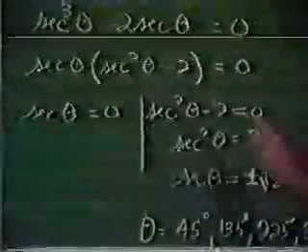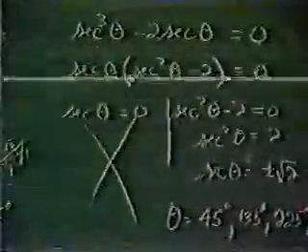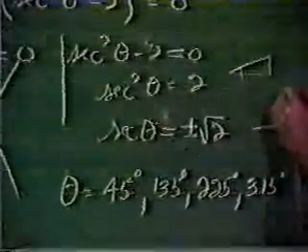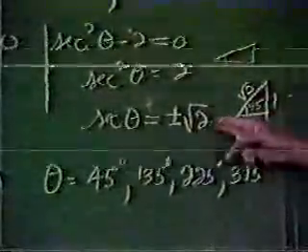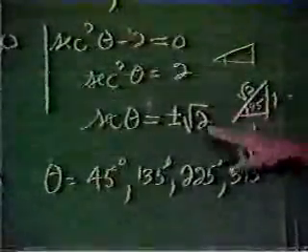All right, again, let's go back over here and look at secant theta equals 0. That is marked out because the secant is never less than 1. All right, looking over here, what is this one? Well, where is the secant the square root of 2? Again, trying the 30-60 triangle, you don't have a square root of 2 on that one. Trying 45 degrees, this is 1, 1, square root of 2. Secant is the hypotenuse over adjacent. So that square root of 2 over 1, that's it. So that is 45 degrees.